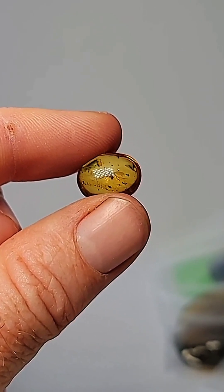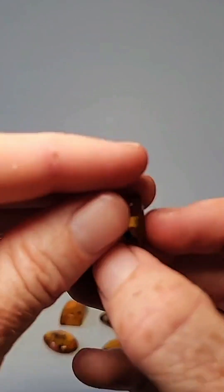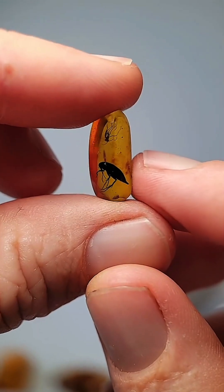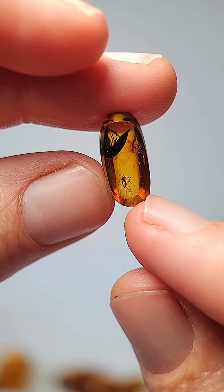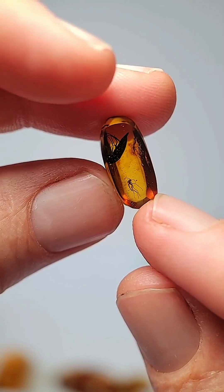Interesting piece coming up — another small piece, but it is a very ring-shaped cab. Small piece with a big insect — a very large beetle in here, not sure what species. And there's also a mosquito upside down from him. Thank you Anthony — we posted a new video today with my new video editor.